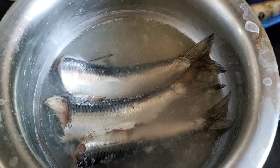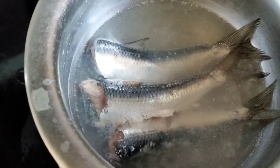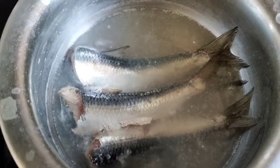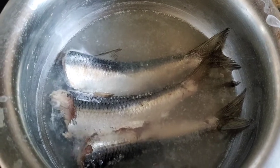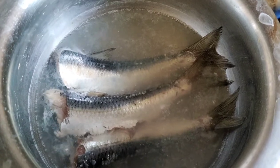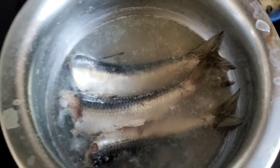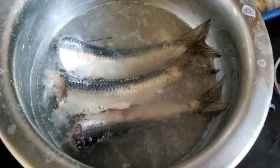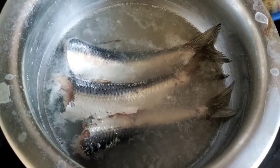So we'll just wait. And the other benefit is that sardines have soft bones, which means that if the cat eats the soft bones of the sardines, it's no harm. So it is a good thing, both ways. But anyways, if you are giving your cat fish or chicken, make sure that you remove the bones which they cannot chew, or the bones which might create some trouble for them later on. Okay, so make sure that you always remove the bones.